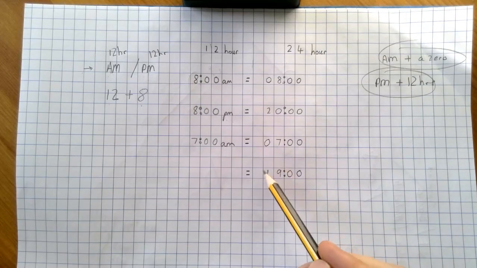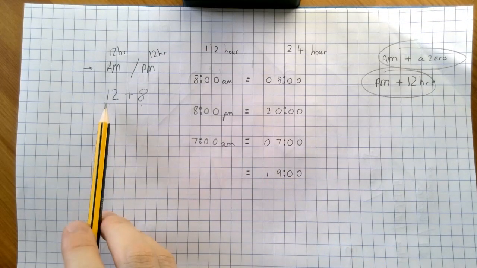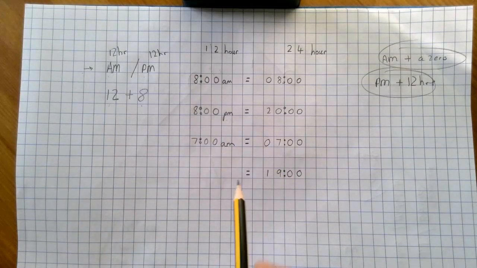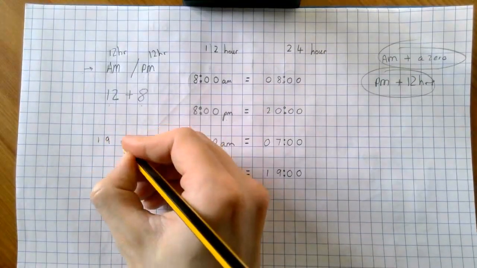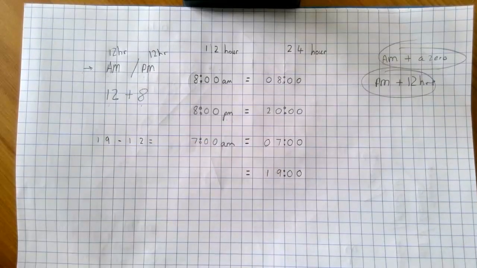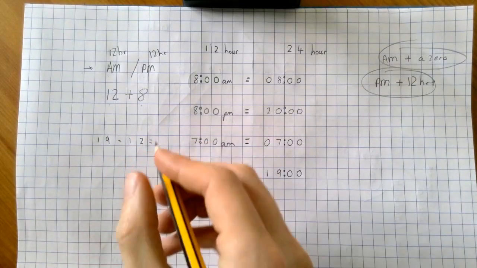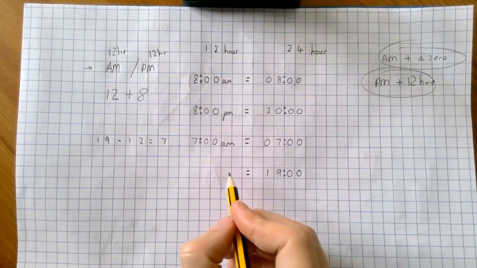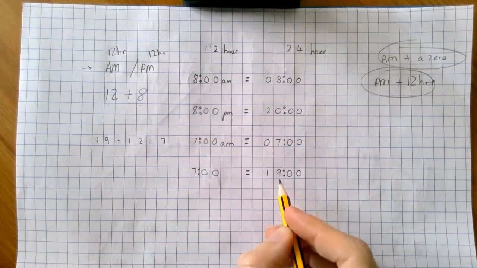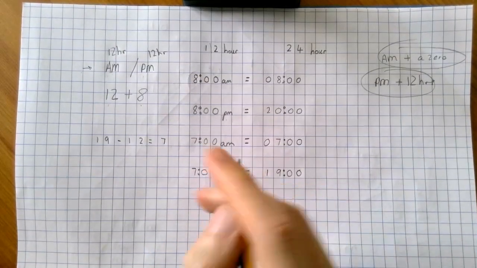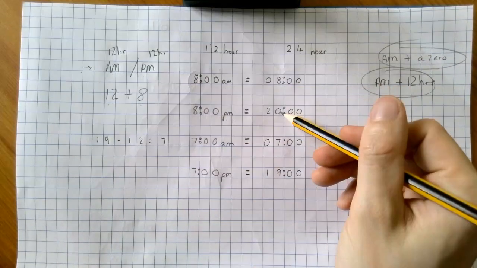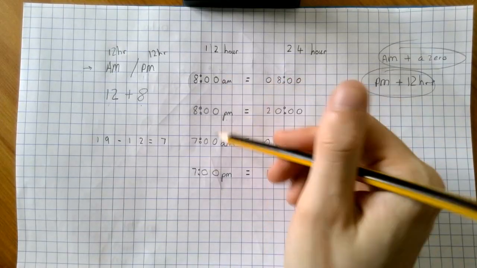Now here, we've got 19. So we can assume again, we've already had 12. We've then had some additional hours. So the maths we might want to do here is, well, we've got 19. We've already had that 12, so I want to know how many's left. So I could, if I wanted to, do a written subtraction, or I could do some mental maths. Either way, we're left with 7. But it's not going to be 7 AM, because that number's greater than 12. We know it's PM. So it's all about understanding the role and the importance of these zeros if the number's bigger than 12, and if it has AM or PM.